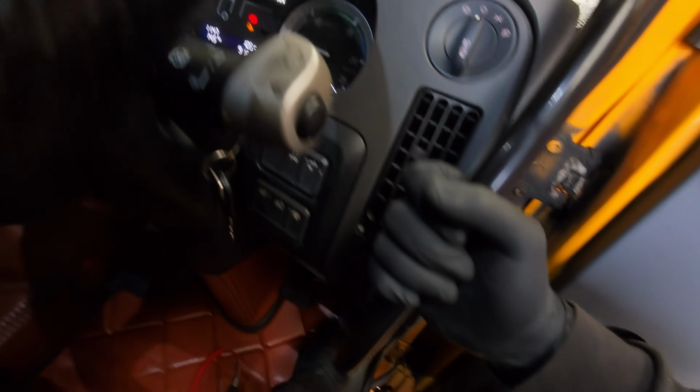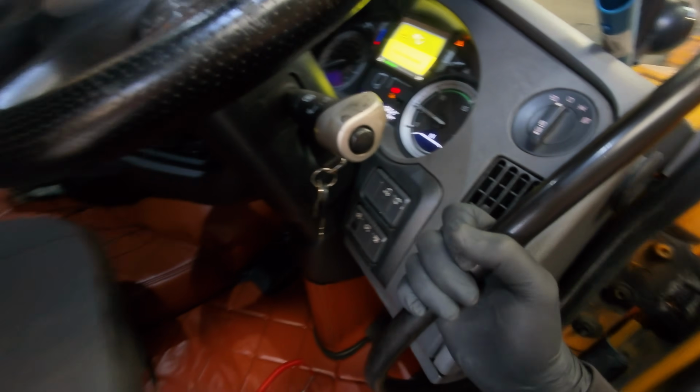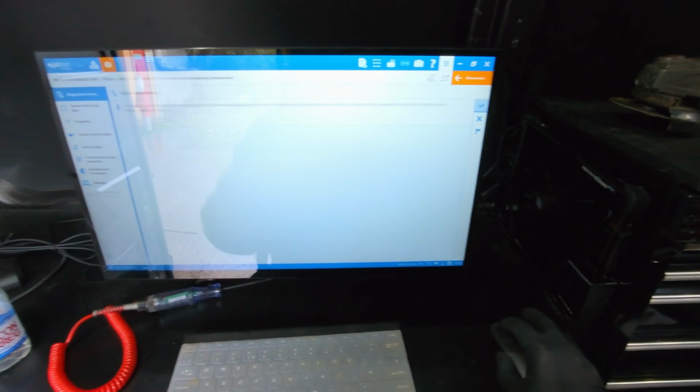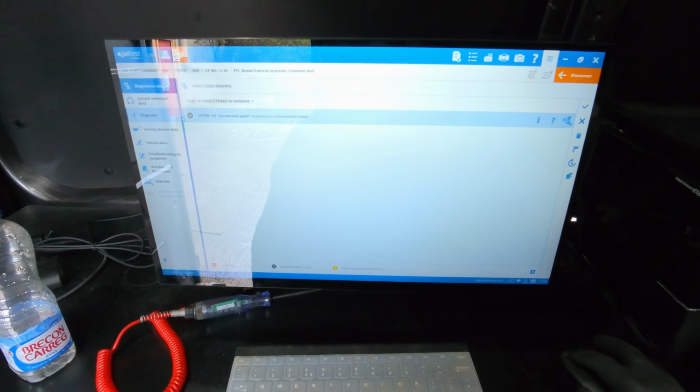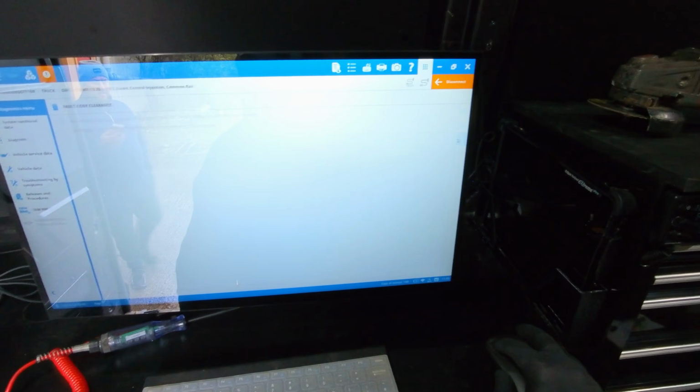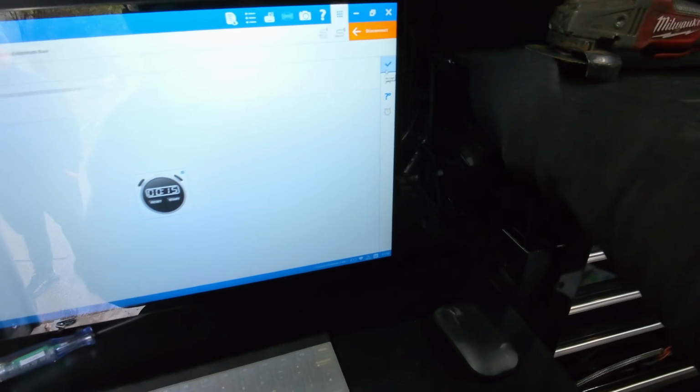Well, the faults are gone, but there's still a fault with the accelerator pedal. So if we look at our fault codes, we've still got accelerator pedal, intermittent or incorrect data. Well, we'll just delete that. We'll go and cycle the ignition, but we'll take Jaltest with us. So we'll have this out of here.